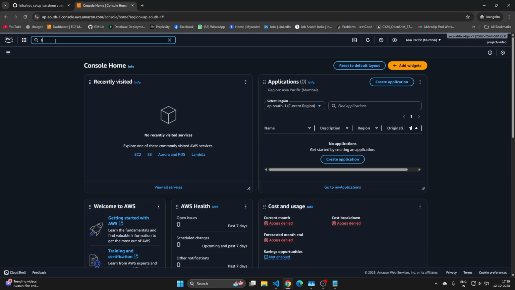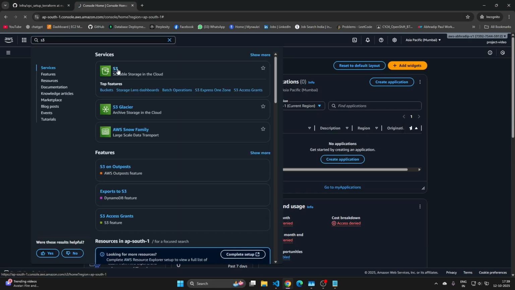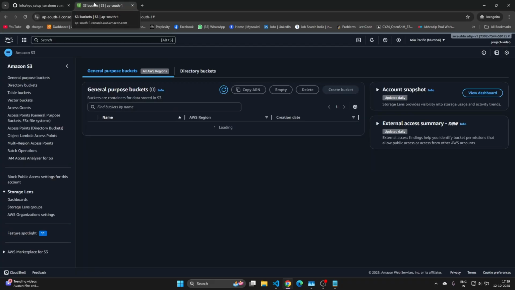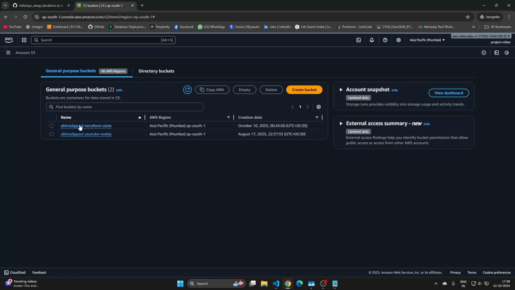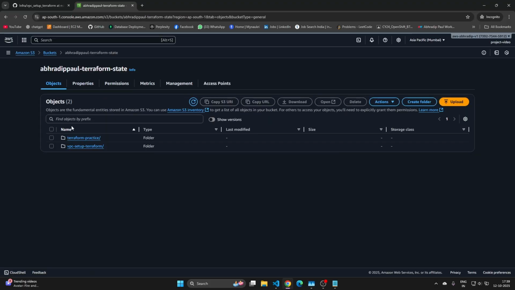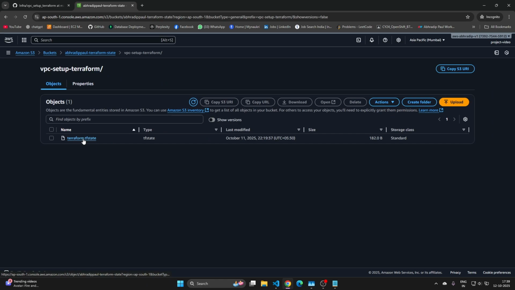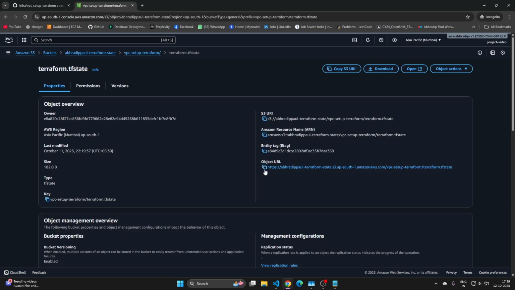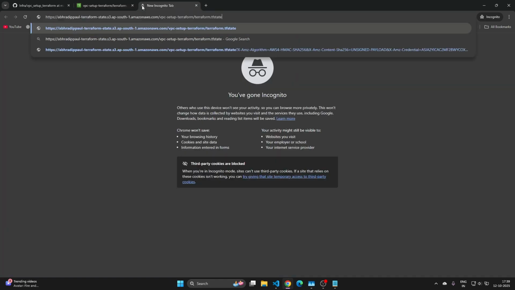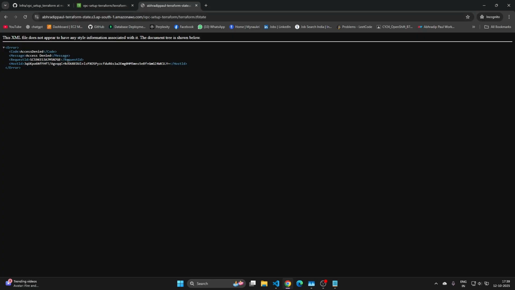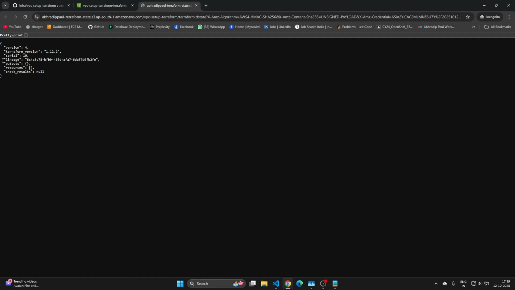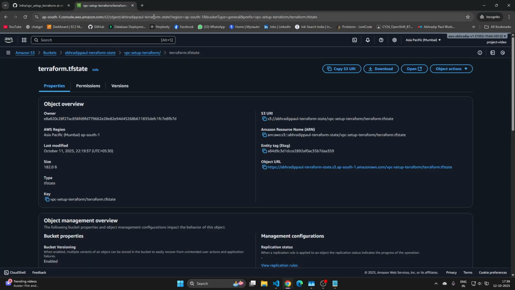The state file is stored in the S3 bucket, which is the Terraform VPC setup bucket. We cannot access this bucket because it is not public access. We can only access the bucket using a pre-signed URL.